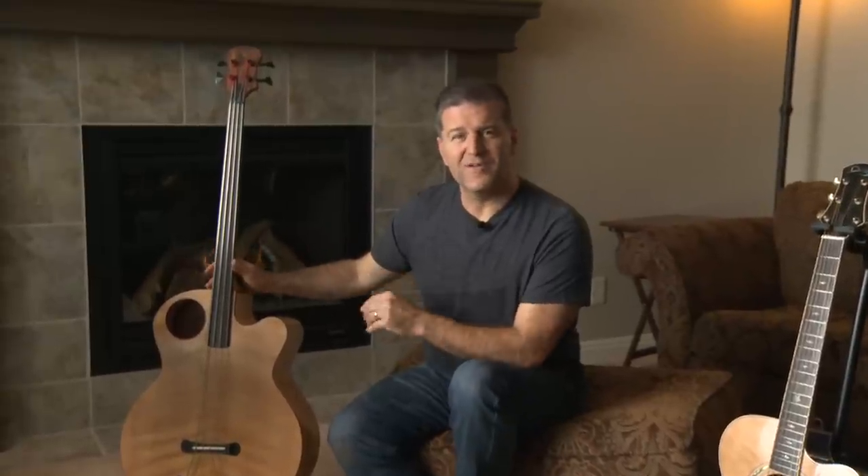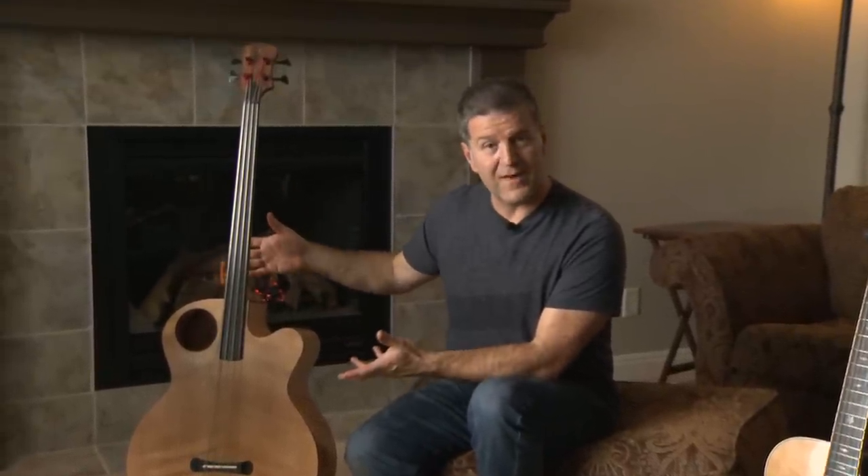We're trying to go after the double upright bass sound. Now, it's certainly not a double upright bass — it's much smaller than that. But unlike a steel string electric guitar where you want a lot of sustain, so the note hits and then it sustains for a long time, the double upright bass has a quick attack and kind of a quick dissolve. And it gives it that boom, boom, jazzy sound.